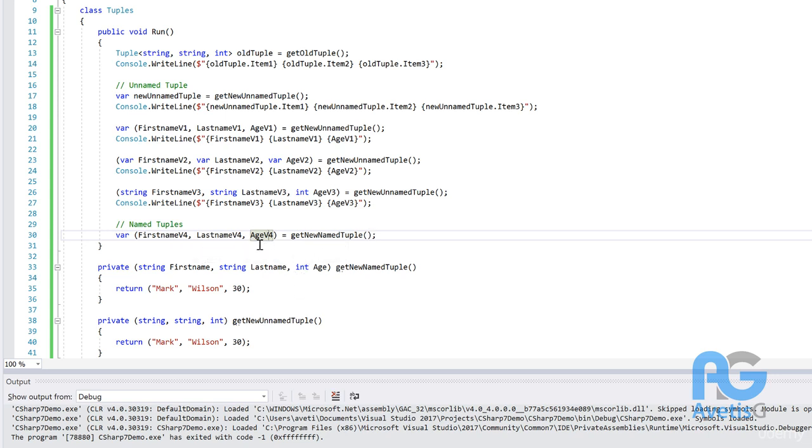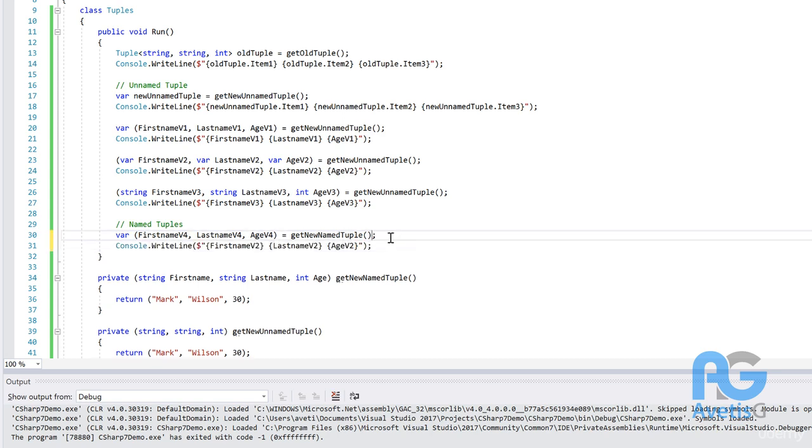So that's just an example to see that just because this is named, you can do the same thing as with the unnamed tuple. You can take out the values that you want and put them into variable names that you desire. So I'm going to go ahead and print this out. I will go ahead and say version 4 for this, version 4 for this, version 4 for this, right?